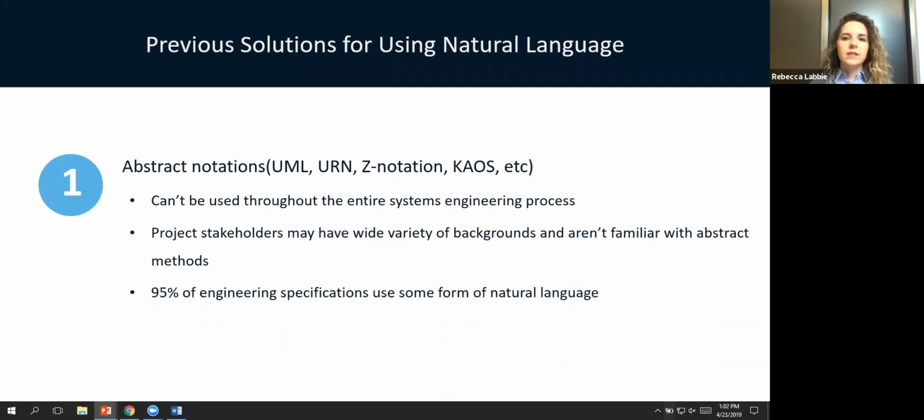So there are some previous solutions for using natural language. One is abstract notations. There are some problems with abstract notations, though, because they can't be used throughout the entire systems engineering process.